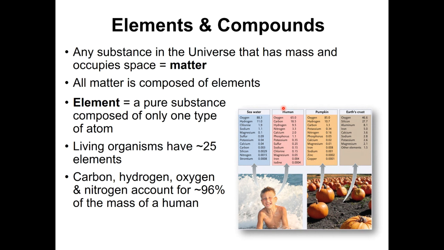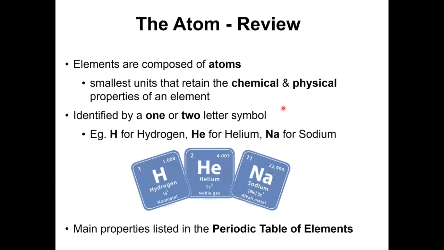We'll discuss later on why, despite its relative lack of abundance on Earth, carbon has become the main element in organic molecules. So there's a difference between element and atom. When we talk about atoms, we're talking about the smallest unit which has the same chemical and physical properties of an element. We'll talk about this later on: atoms are made of subparticles like electrons and protons, but electrons and protons do not retain the chemical and physical properties of the element they come from. So the atom is that smallest unit.